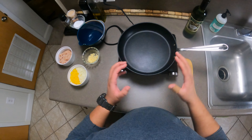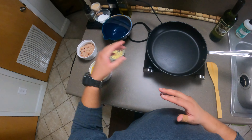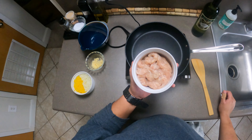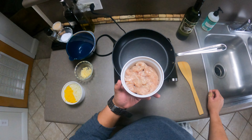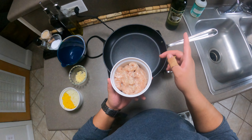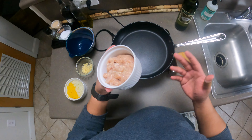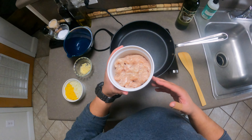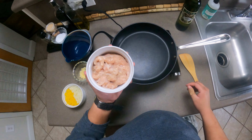Over here our pan is nice and heated. I'm using nonstick — we're using one pan today. Right here I have about one chicken breast. I've seasoned it with salt and some homemade lemon pepper seasoning. I'll put the link to that right here so you guys can check that out — it's a wing video where I make homemade lemon pepper seasoning. I also squeezed half a lemon on here to create a quick brine for tenderness.